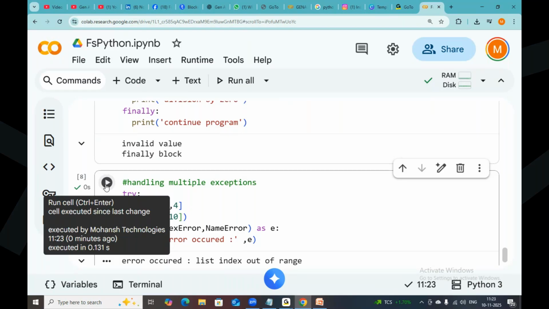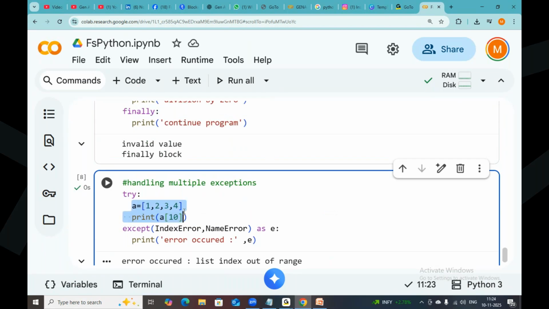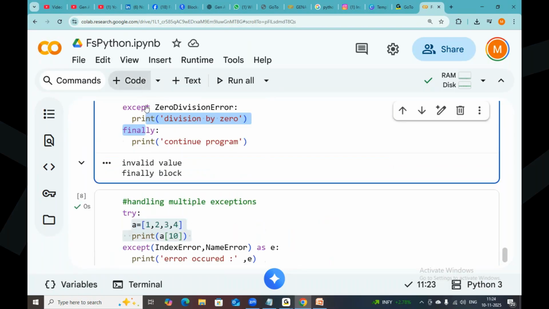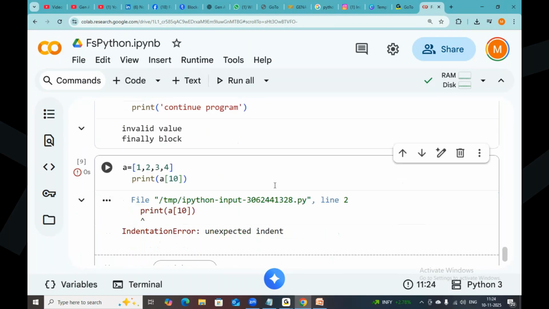Error occurred: list index out of range. Without writing the except block, without the try-catch, if you just write the same code, you will get an unexpected indentation error.